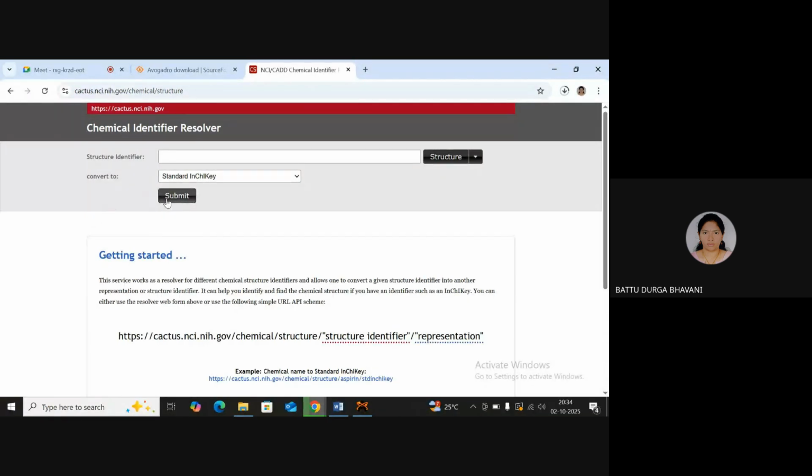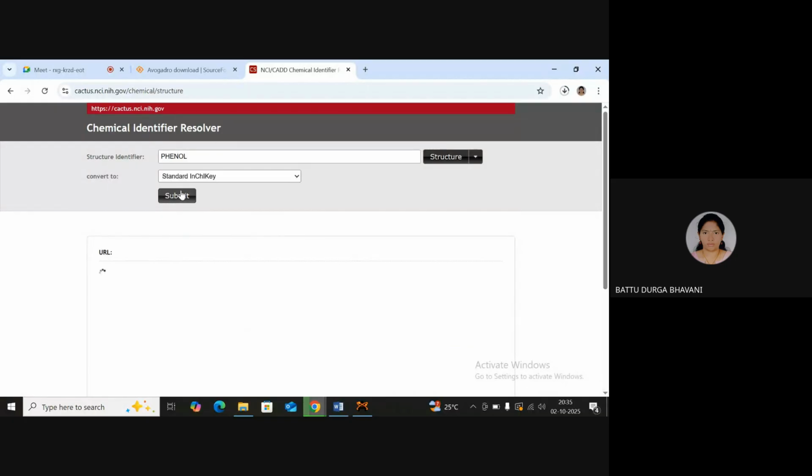So in this chemical identifier resolver, whichever structure we want, we can give. For example, I'm giving phenol. Submit.